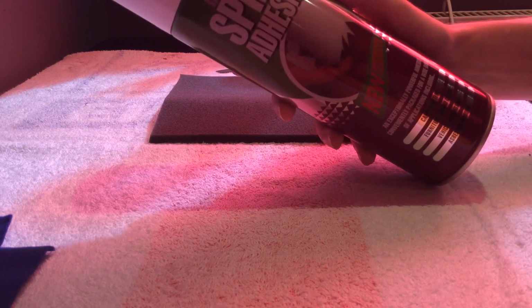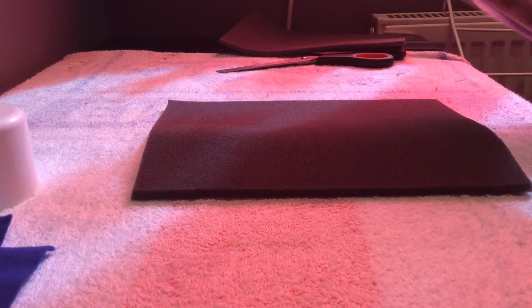The adhesive I'll be using is for sticking carpets to the floor, so it's the strongest form of spray adhesive you can find. Now it's going to come out like white silly string, and I want to get a nice even coat all over the foam.